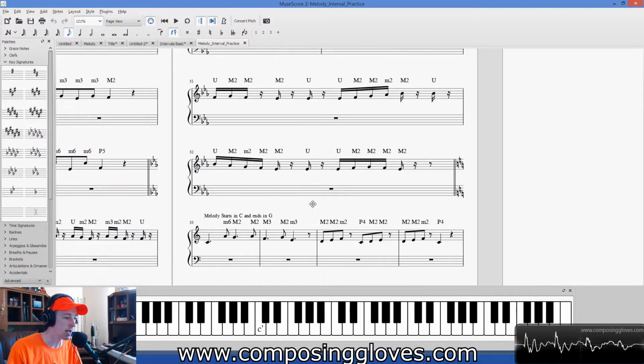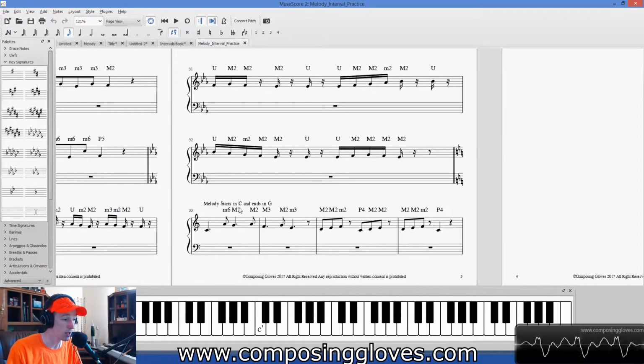And then finally, our last one. Now, this one starts in C major and it ends in G. So I moved into a different key just for fun. There's no rules we're sticking to really right here. We're not worrying about any technicalities. Later on, you'll worry a lot about them. But for now, we're just getting our feet wet. So here I wrote out another batch of notes that I thought sounded pretty neat together.